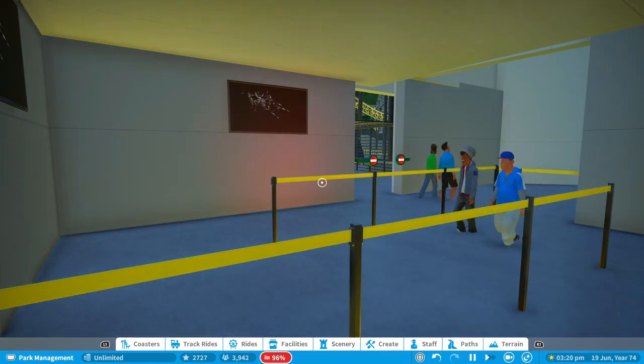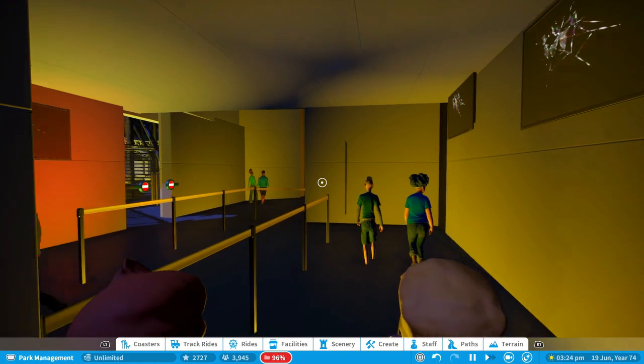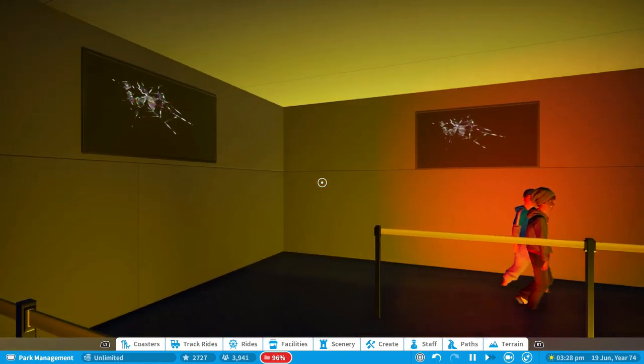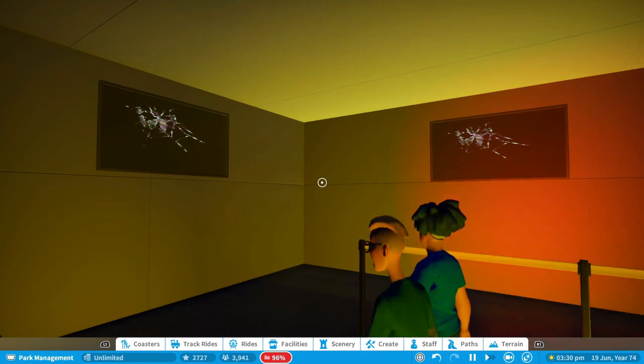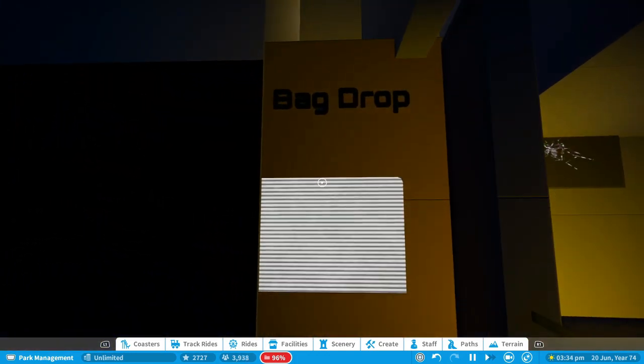But what I've done is put a bit of lighting on here just to give the effect inside. I can't really do much else to replicate inside here, because there isn't that much to replicate. It's mainly the lighting to try and replicate. That's kind of it. Around here we have the bag drop.